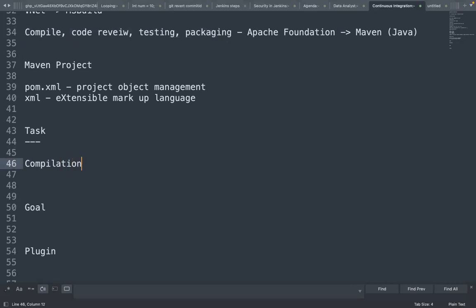Another one, code review. Testing, unit testing. And packaging. These are the different tasks I need to perform manually, but I don't want to use manual work. I need to go for automation. For that reason only I came to Maven.